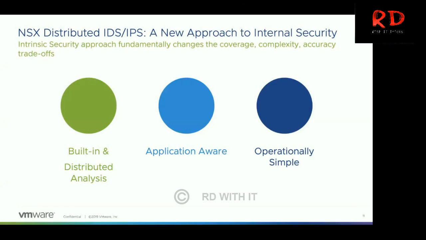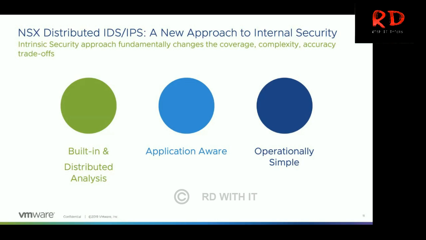So this is a completely new approach compared to anything out there. We've built this capability into every hypervisor, so we're able to distribute that workload of analysis. It's not like you have one appliance somewhere in your network doing all the hard work. Actually, every single one of your hypervisors will help you to do the analysis.